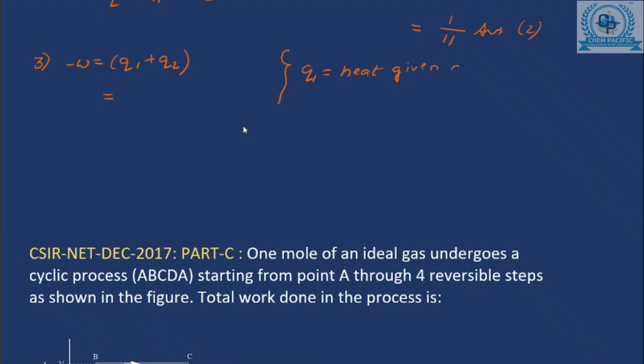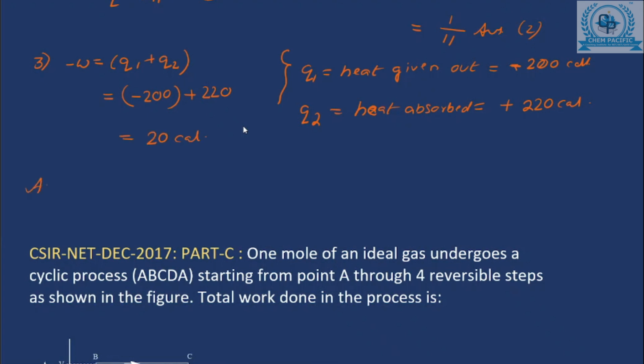Q1 is the heat given out, so the value is going to be negative. And how much it is? It is 200 calories. Okay, and we have calculated that the heat absorbed, so as we got, it is the heat absorbed. The sign is going to be positive, and how much we have calculated? This is 220 calories. Now let us write the values including the sign. It's minus 200 plus 220, so it comes out to be 20 calories.